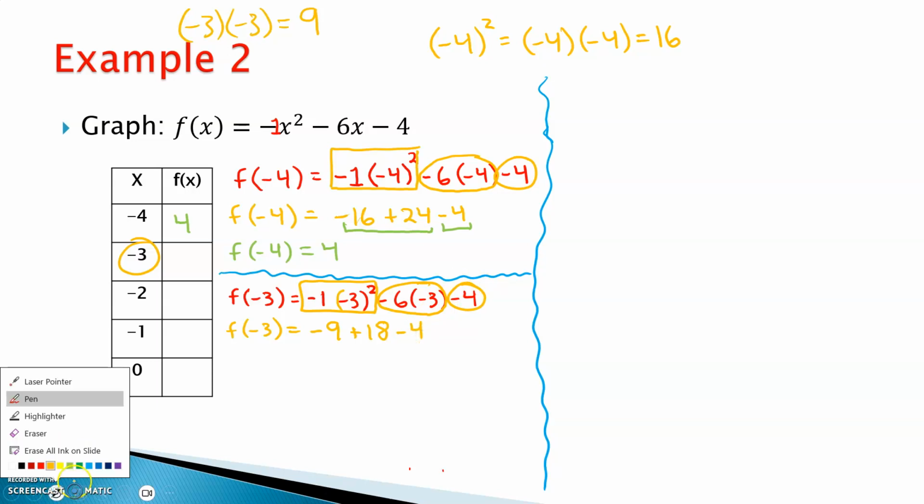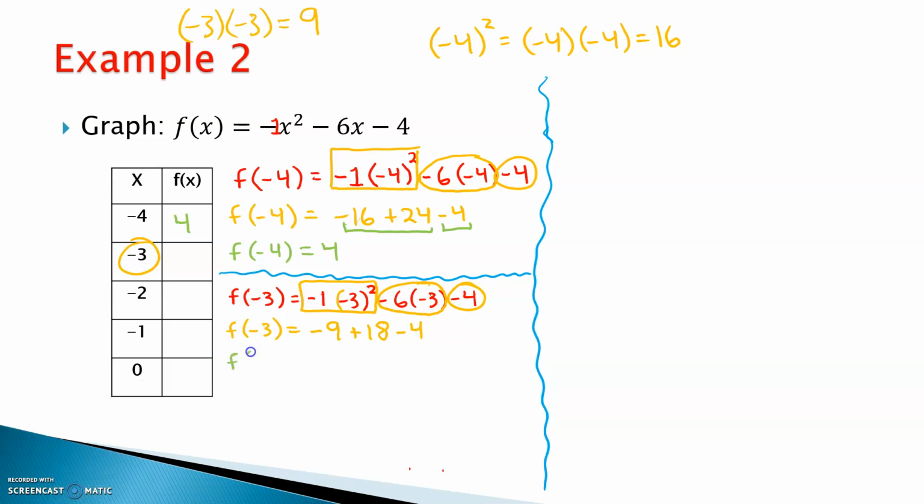All right, let's keep this going. We're going to end up with f of -3 is equal to, well, what is 18 and a -9? That gives us 9. 9 minus 1 more 4 there is going to give us 5. So that is our output value. All right, now I'm going to go through because I'm running out of time here. I'm going to fast forward and give you guys all the work. I'm going to show my work here in a minute.